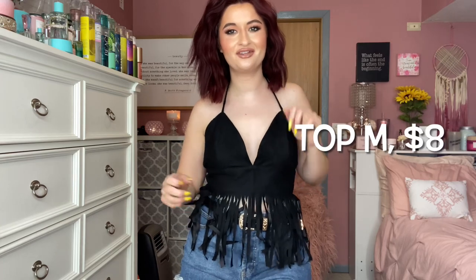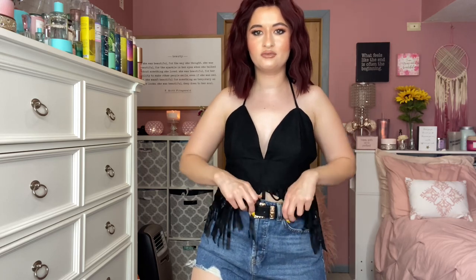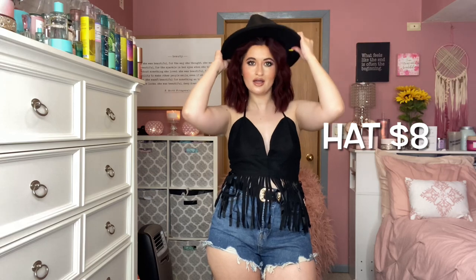It's just super cute, trendy, and very western. Things you can't go wrong with in Nashville are fringe — when I was looking up Nashville outfits on Pinterest, there was so much fringe. This fringe shirt is super cute, it's in size medium, it was $8, it's backless with fringe. I also got this belt from Shein a while back and figured it would pair really cute with this outfit. In the Pinterest picture I was inspired by, the girl was wearing a hat, so I found one on Shein as well.